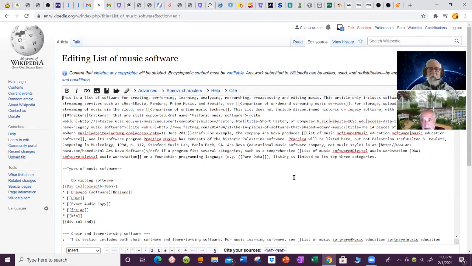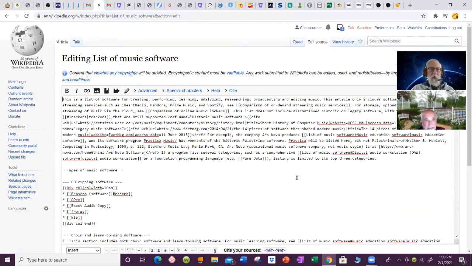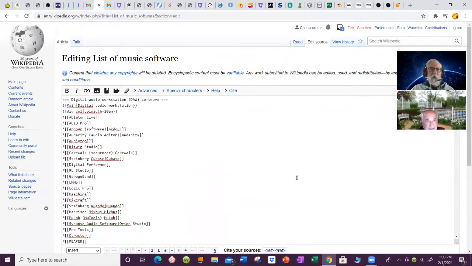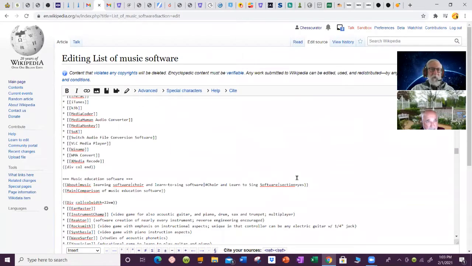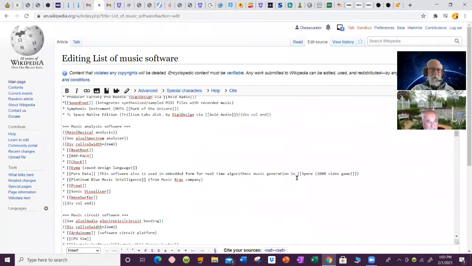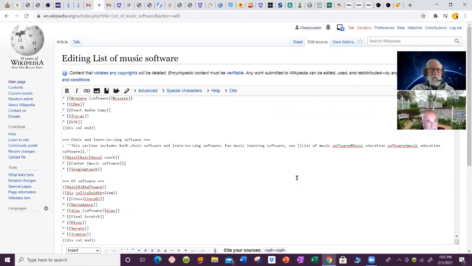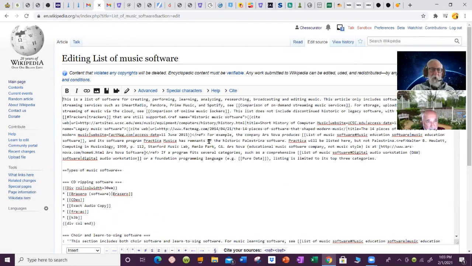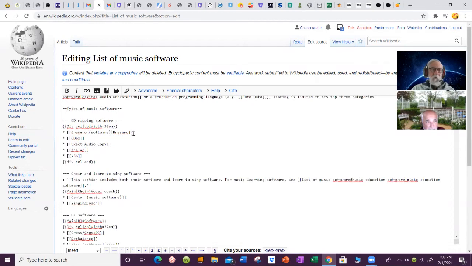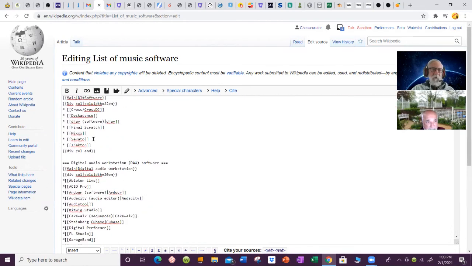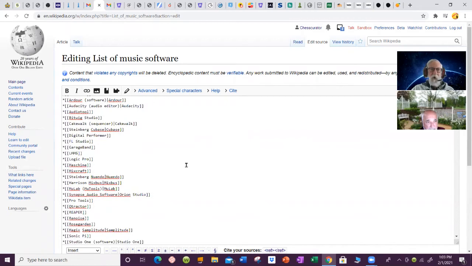But let me show an example here. This is a list on Wiki. I'm an editor and an admin on Wikipedia, and this is just one I programmed 10 years ago, and it's gotten gigantic now. But this is just the basic code without any of the database. It's in HTML markup, but these are just headings and then little links down there. Every one of these that's got a star on it is a link.